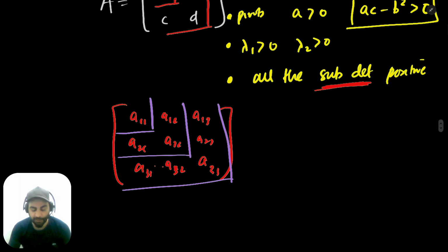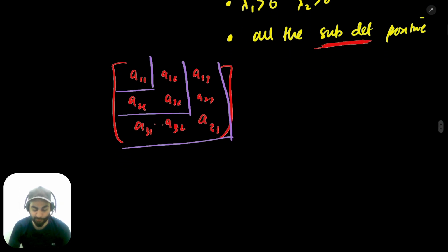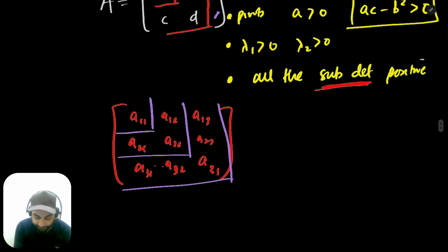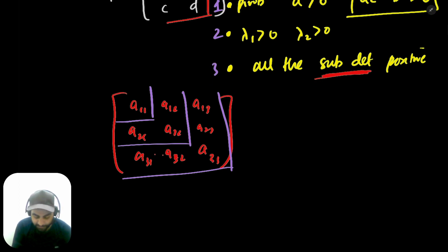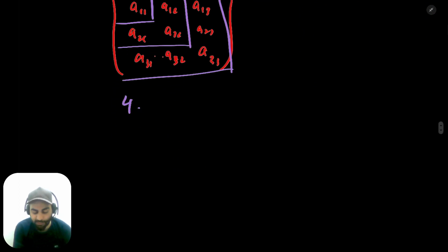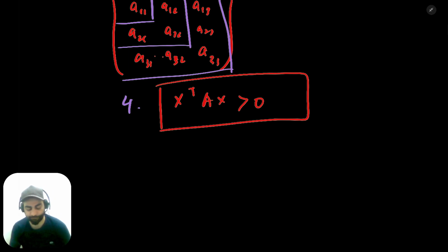If you see one determinant, for example, let's suppose there is a 0 entry in the first pivot, that means it is not a positive definite matrix. So this is the first check, this is maybe second, third, and let me write the fourth check as well. That's called the energy equation sometimes. So x transpose Ax is greater than 0. You'll have to check for this. If you are given x, we'll transpose that and multiply it with A, and if it is greater than 0, then it's positive definite.